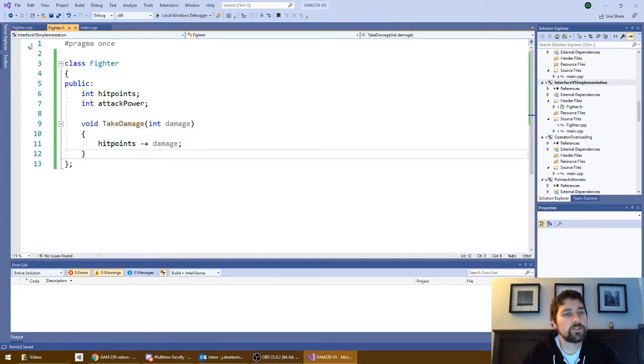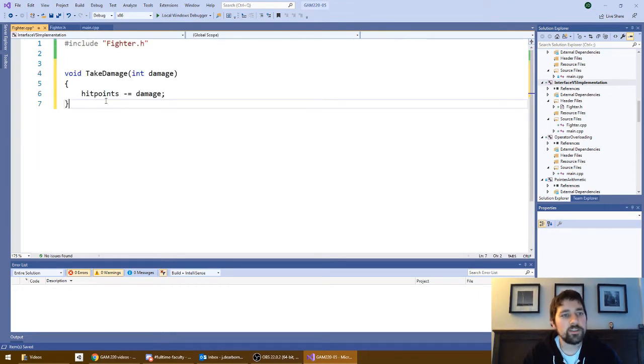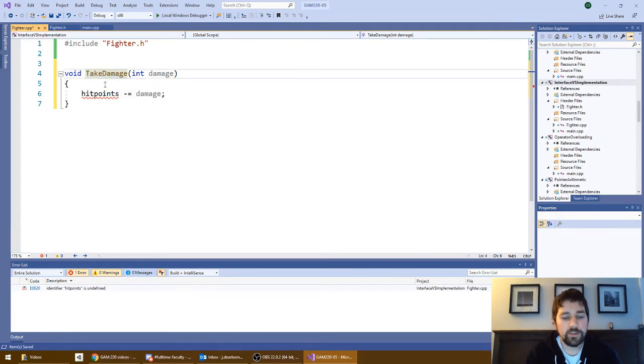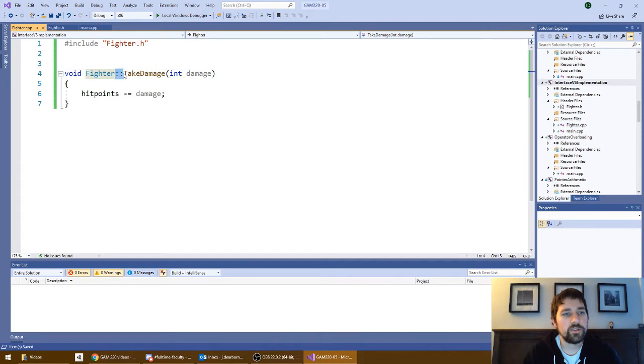Once I paste it in here, this is just a regular old function. I need to specify that it's actually in the fighter class, so I'll do that using the scope resolution operator, two colons. So Fighter::TakeDamage is the name of this function now.